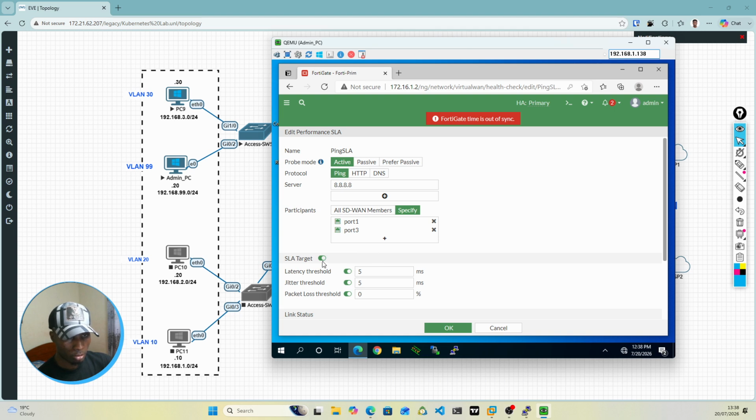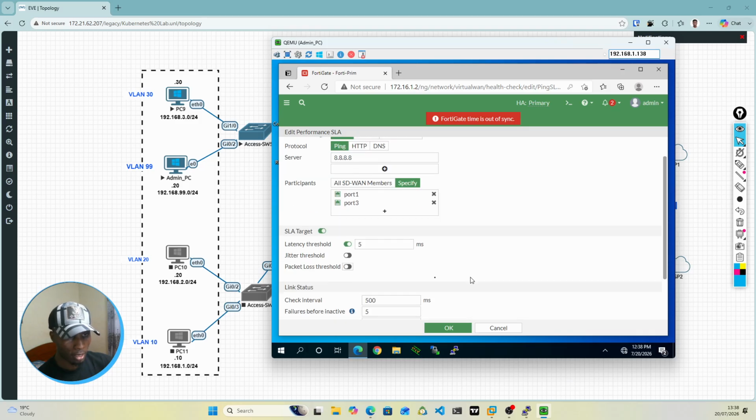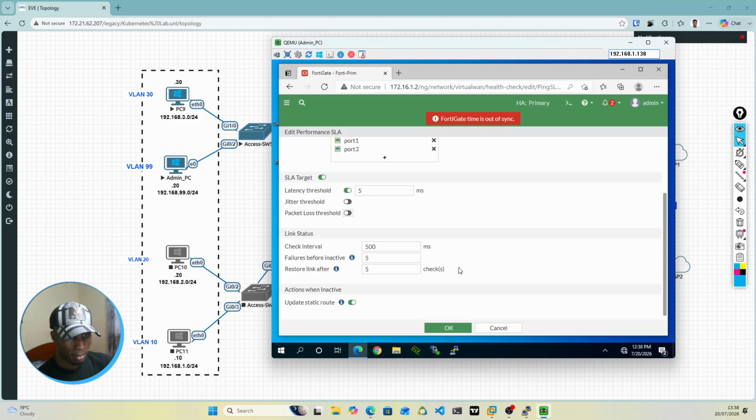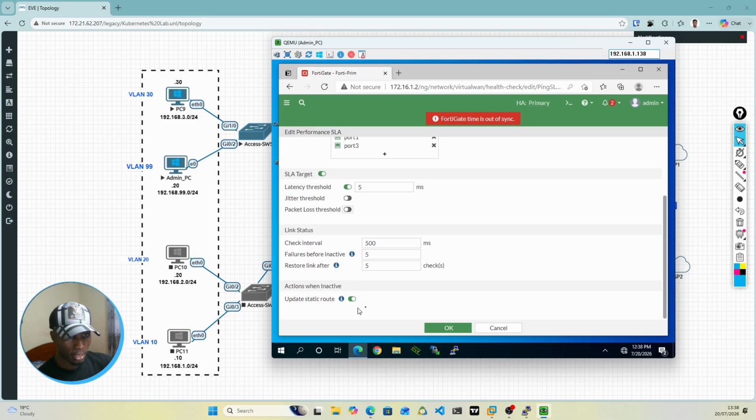I'll enable this, and then once it comes up, I'll disable jitter and packet loss. I'll just keep latency threshold only for now. If you're working with jitter, you can work with that. So after that is done, you can just click OK, and then we'll find out how the status looks.